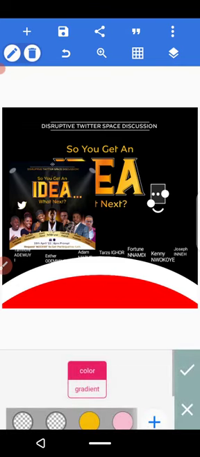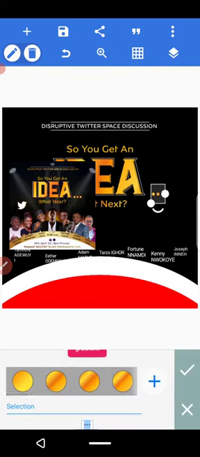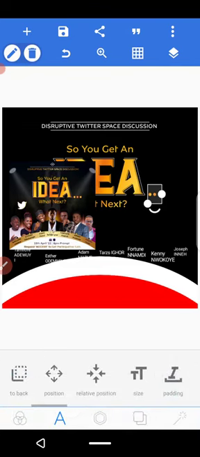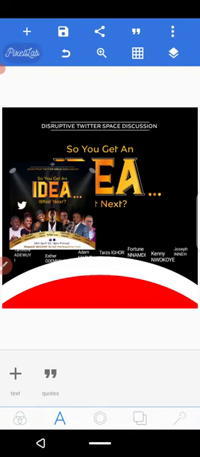Then color it and use the same gradient. I prefer to use the same gradient for it. Now place this properly. Alright, so I can leave that there.